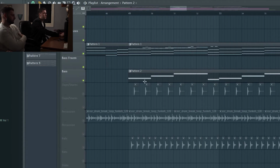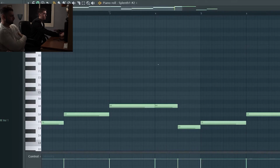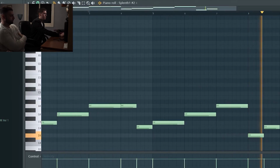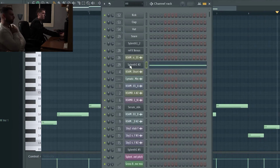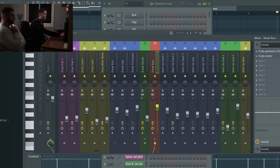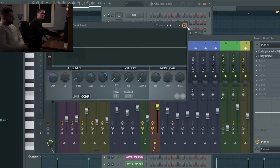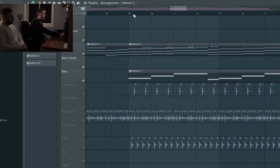And that just follows the chord progression, and it sounds like this. Pretty cool. So it's a Reese bass from Sylenth. It's actually in the stock bank. If you go to number 2, Reese bass 2, and all I did to it was add an extra sine wave 2 octaves down because the original didn't really have enough low end. So I just added that, and in terms of processing on that, no EQ, just a Fruity Limiter for when the kick comes in later for sidechain. So that's pretty much it.